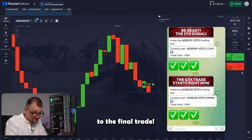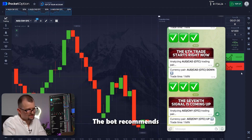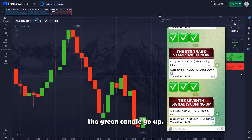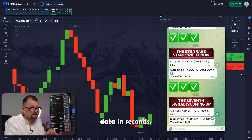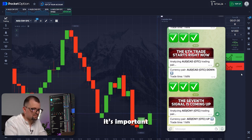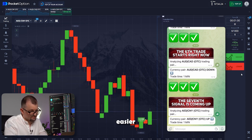Now let's move on to the final trade. The bot is analyzing the Dirham-UN pair. I'm going all in with a maximum investment of 1,000. The bot recommends pressing the higher button, so that's exactly what I'm going to do. Now I just watch the green candle go up. It's incredible how modern technology makes such powerful tools a reality. This bot performs technical analysis like hundreds of professional traders combined, using the most effective and accurate indicators, all while processing data in seconds. The result is a remarkable number of successful trades with minimal risk. But of course, it's important not to let greed get the best of you — risk management is key, but having such an advanced assistant makes things easier and boosts confidence.